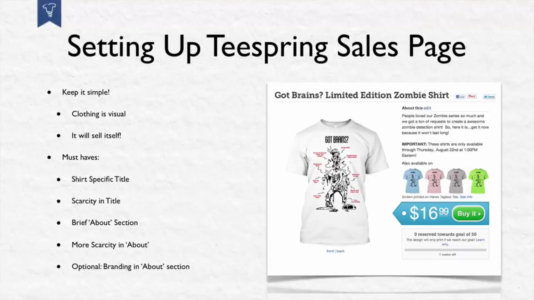You'll notice that the biggest thing on here is the shirt. Clothing is very, very visual. Either you like it or you don't. It'll look good or it won't. So you want to have a very nice design. They have nice high-res pictures of the shirt. And if you created back branding and you hover over it, it'll flip the shirt around and show you the branding on the back. But the shirt is very, very big for a reason. That's what sells on this page. So you just want to create scarcity so that they want to grab the shirt as soon as possible.